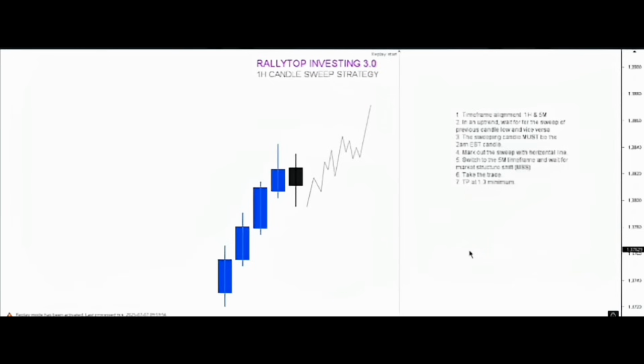This strategy happens often in the market. In fact, it happens almost every single day in the market. Now, if it doesn't happen in one pair, you will find it in another pair. I can assure you that every single day you will always be having setups in the market. Now, how do we make use of this?